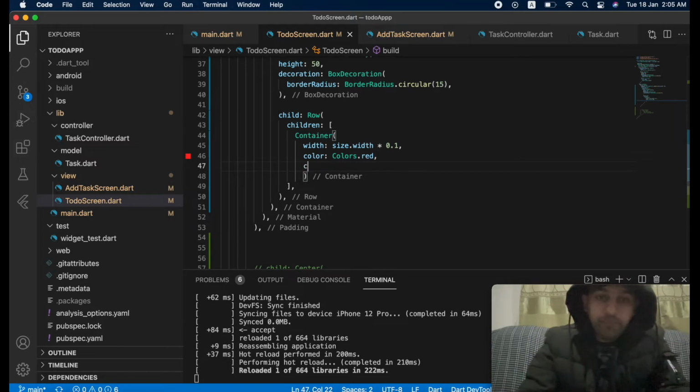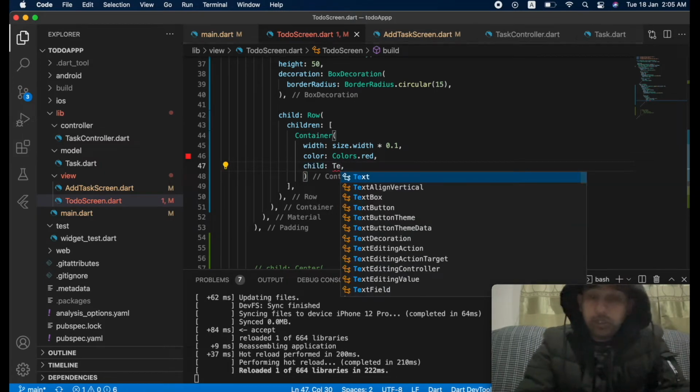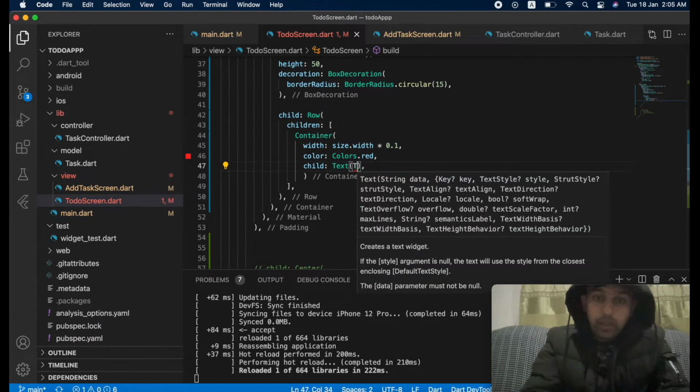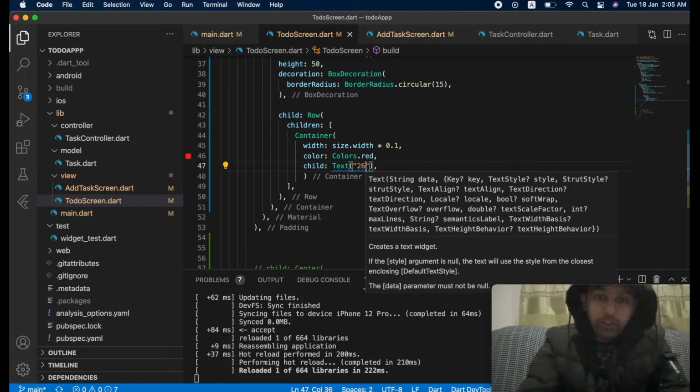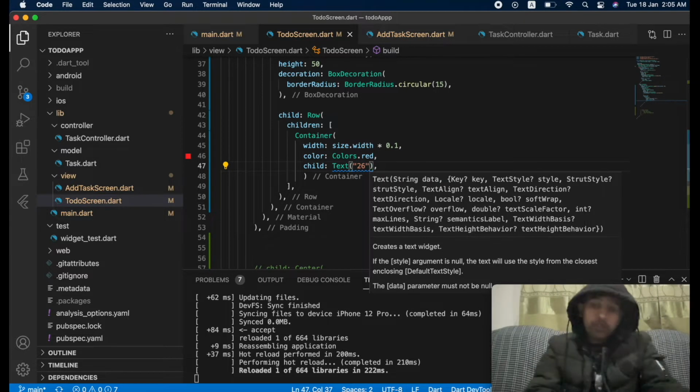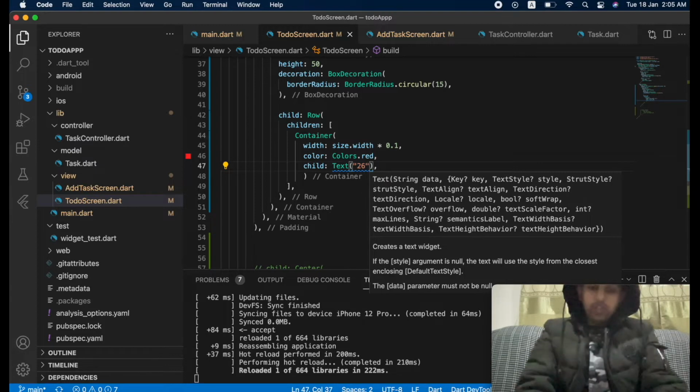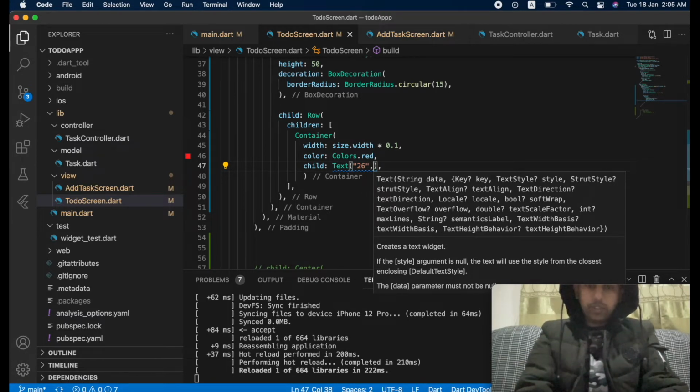Now I want to write a text widget here, and here we will write 26 of January. For now 26 is fine, and then let's style this text.